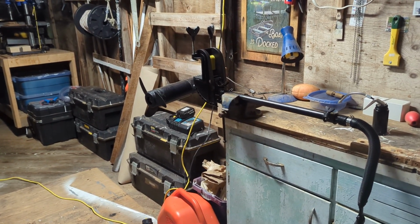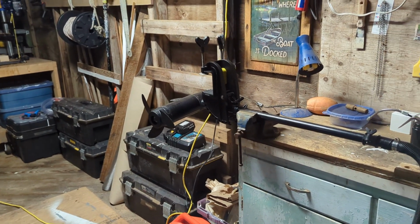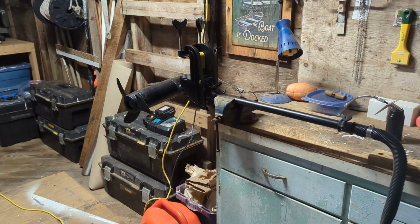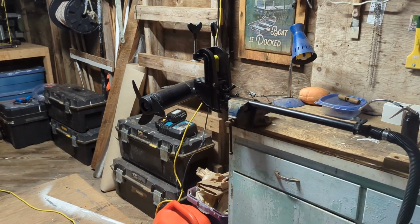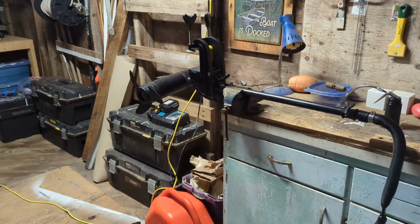It actually will move you slowly. Basically it's enough to counter prop walk and not much else, but that helps out a lot. So I think it's a 150-pound thrust, if I can remember. It's one of the larger ones, so I think it's a 150-pound thrust.